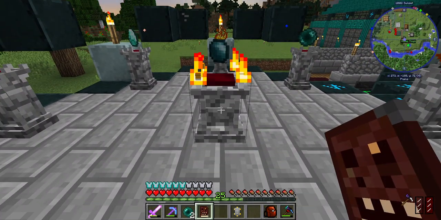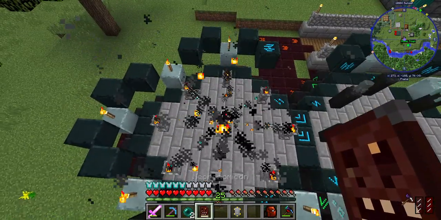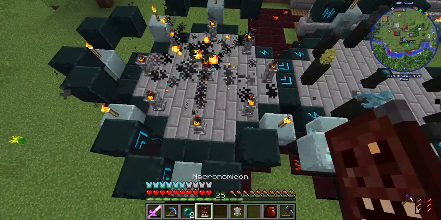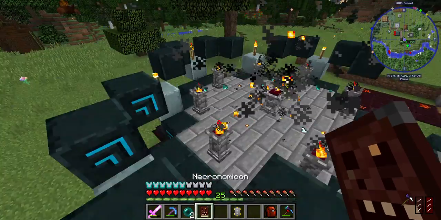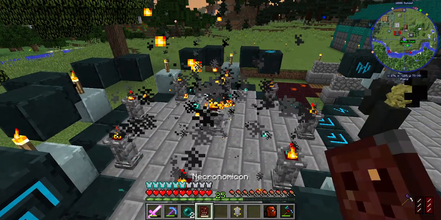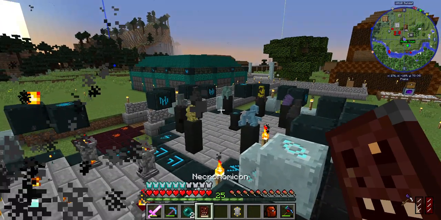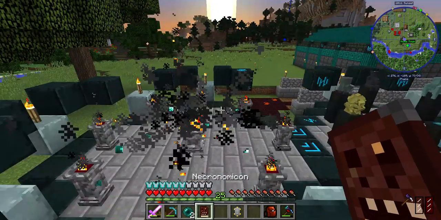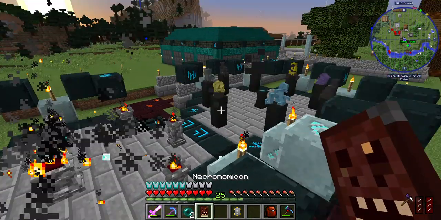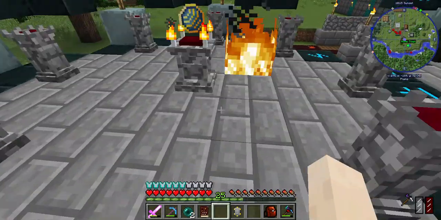So now, bam. Let's fly up a little bit so we don't get struck by lightning. And then this will get us our transmutation thingy. And as you can see, because I have these so close together, the statues are charging my book as it's using it, which isn't necessarily a bad thing, but this thing can cause negative effects. So I try to be careful with the charging.